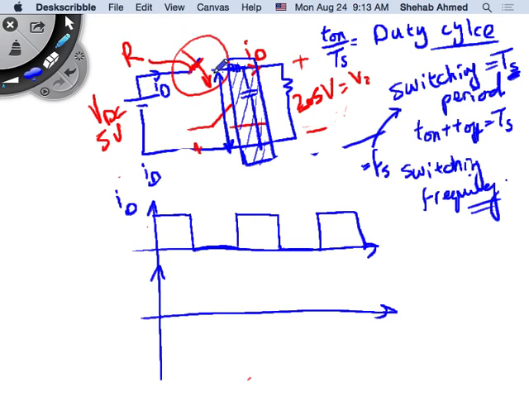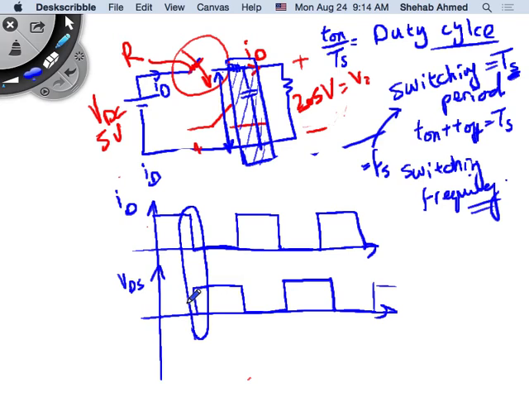That there is no current flowing anymore, right? So if there's no current flowing, then there's no voltage drop across this load. Then the supply voltage is blocked by the switch, right? So the switch is seeing the full voltage, right? So it's exactly the opposite. The VDS is exactly the opposite of the current, right?